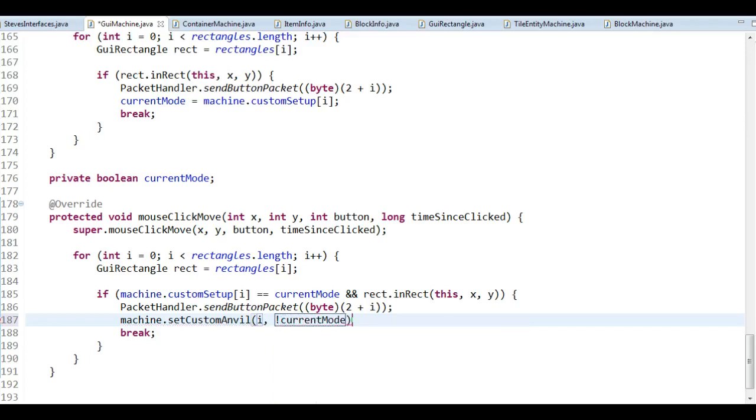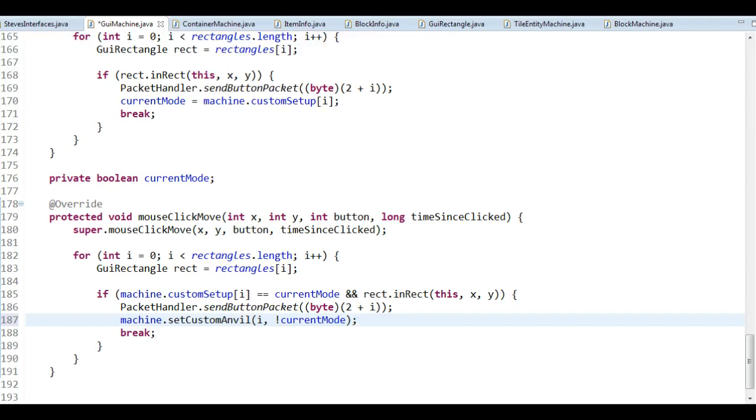But the con is obviously that we set it right away on our client side. That doesn't mean that we do anything to any other clients, which means that we can still have the problem where multiple players click at the same time, and it will just go back and forth very quickly because the other player didn't receive the information right away. But that's good. This is going to solve this problem here, and the good thing is we don't have to send any extra packets.